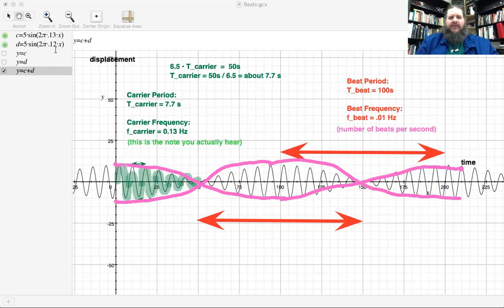And how does that relate to the 2 frequencies of the actual waves themselves? We had one wave with frequency 0.13 hertz and one wave with frequency 0.12 hertz. How does that relate to the beat frequency? How does 0.01 hertz relate to 0.13 hertz and 0.12 hertz? Or what calculation could you do to 0.13 and 0.12 to get a result of 0.01? Can you think of any arithmetic you could do with these two numbers, 0.13 and 0.12, to get 0.01 as the result?